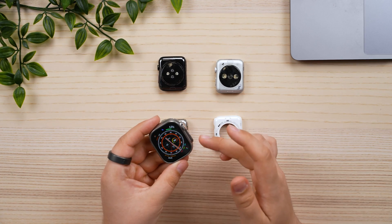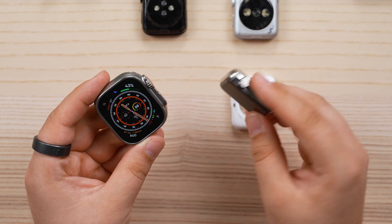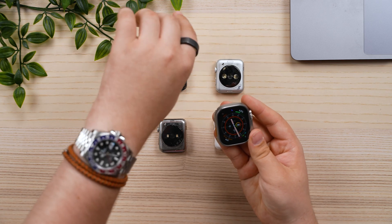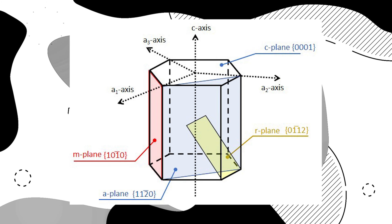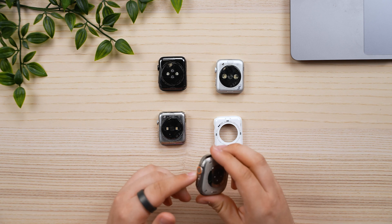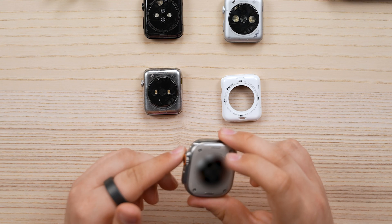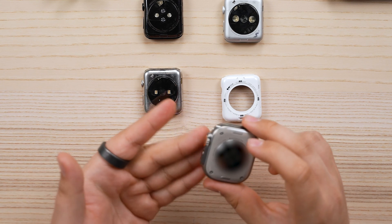The sapphire display makes even more sense. It's been included on higher-end stainless steel and ceramic Apple Watches from day one. However, when Apple started with the first watch, it's not like they thought of sapphire out of nowhere — sapphire crystals have been common on actual watches for decades. Due to its crystalline structure, it's almost impossible to crack and unable to be scratched by anything other than itself. They've taken a lot of inspiration from actual watchmaking. People like to make the comparison to the Patek Philippe Nautilus with this crown guard, which is likely somewhat true, as it was Jony Ive's favorite watch and it does look quite similar.